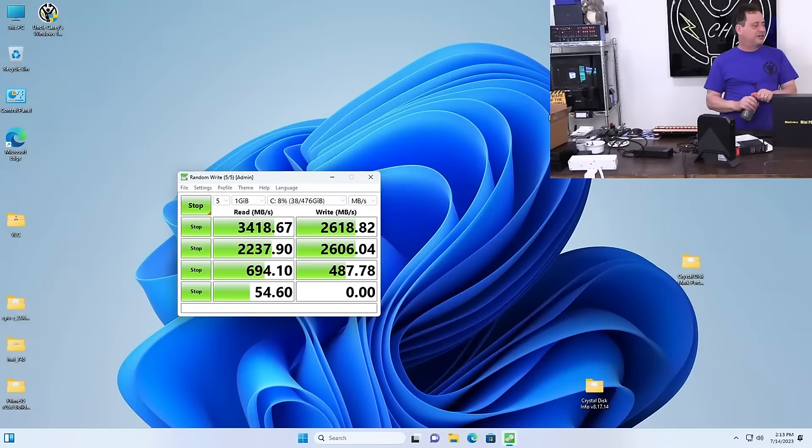Paul M says maybe because it's using a laptop CPU that Gen 11 doesn't support Gen 4. I thought my Dell XPS 11th gen laptop supported Gen 4. Maybe I'm wrong.